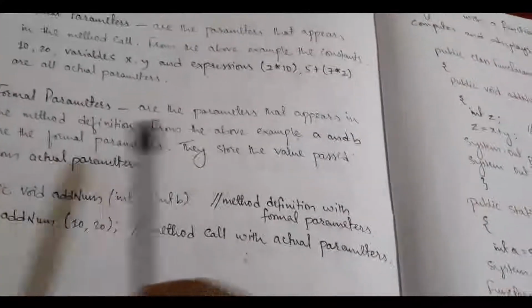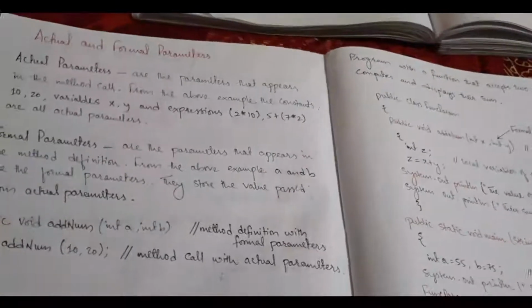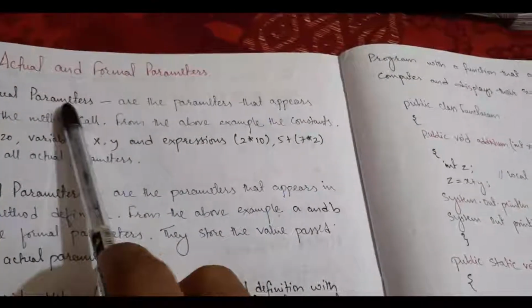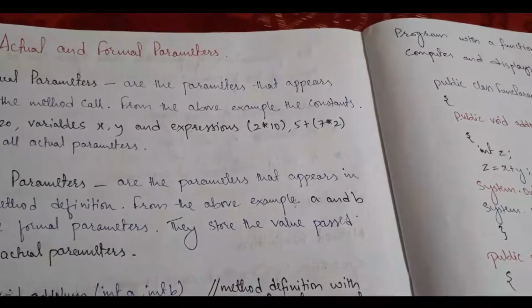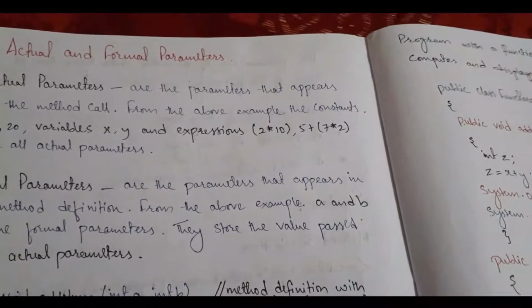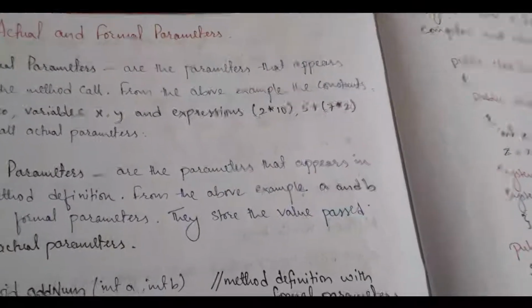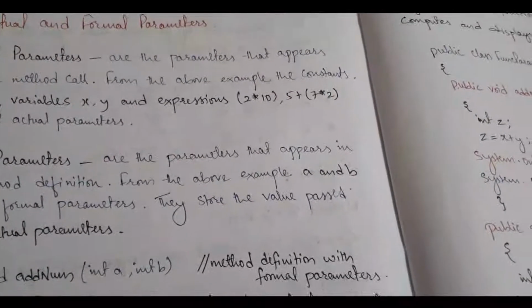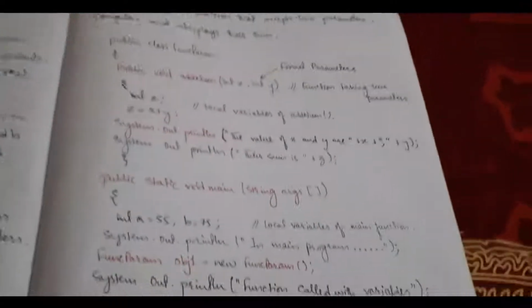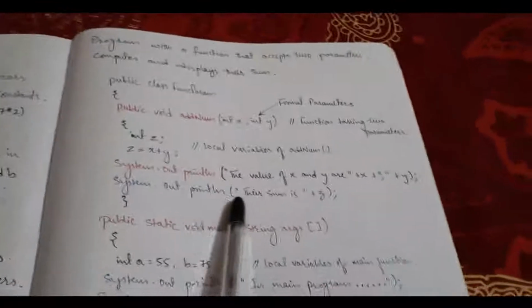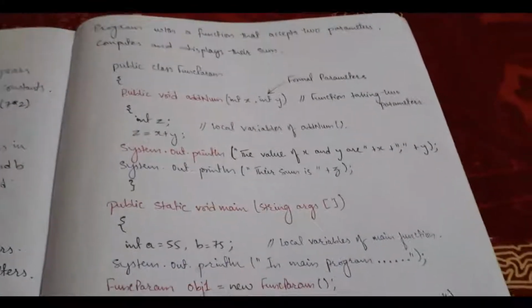Today I am ending with the last topic of this important portion, which is actual and formal parameters. The definitions are given here. Kindly go through those definitions properly, and what kind of values can be included in call by value, which we have learned. I have taught this in today's class. The same explanation I gave from the programming portion in today's class is written here, and I'll be sending this to you all. Kindly copy this and try to understand it properly.